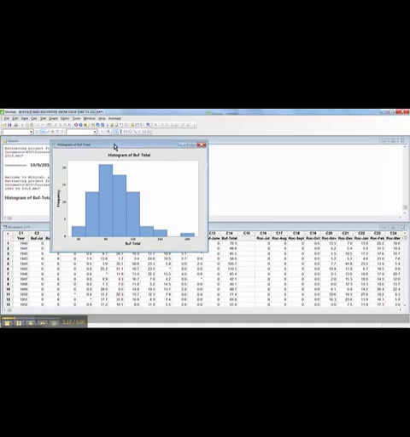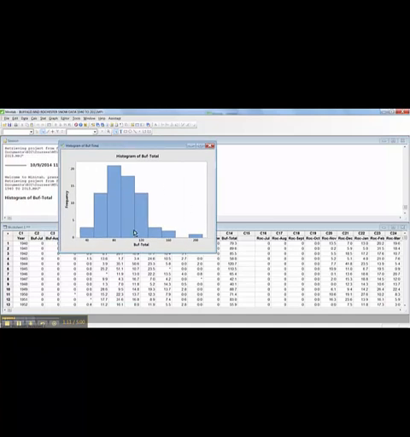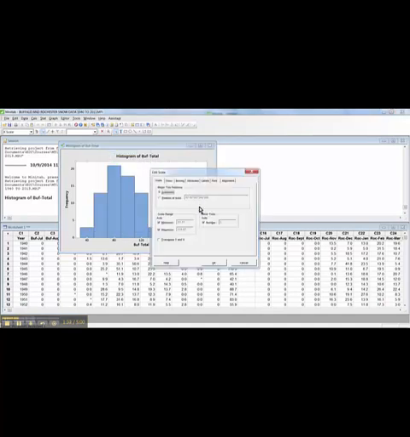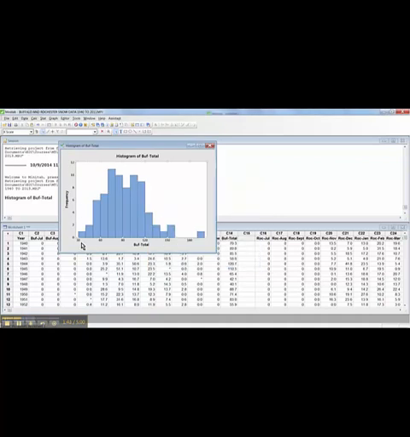And here would be a nice histogram of the Buffalo total snowfalls over the years. And you can see that Buffalo rarely has winters with snowfalls less than 40 in this area. If you want, you can change the bottom down here so they're not midpoints. We can do the cut points. And so if I edit the X scale, all I did was right click on it. I can change the position of these. Let's see, binning. I don't want midpoint, I prefer cut point. So I'm going to say OK. And here you can see then that it's actually doing it by those amounts.